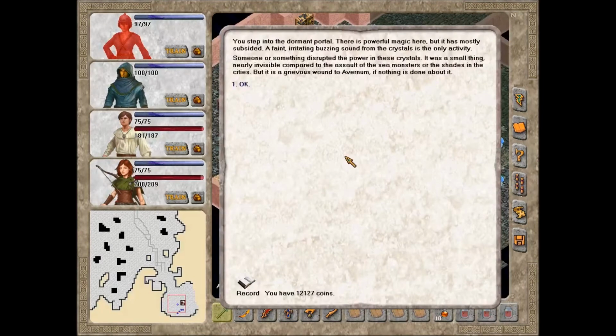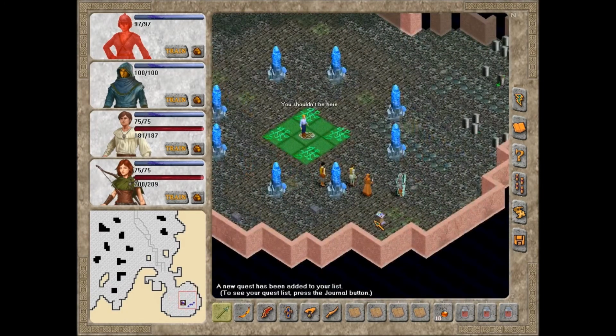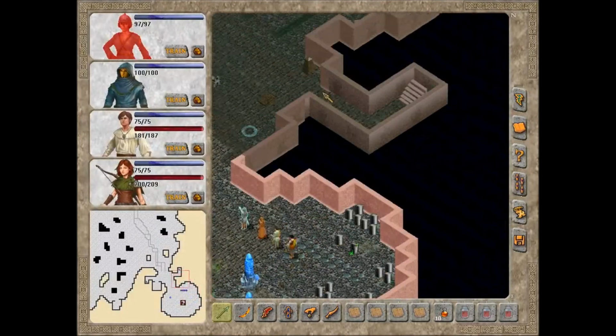You step into the dormant portal. There is powerful magic here, but it has mostly subsided. A faint, irritating buzzing sound from the crystals is the only activity. Someone or something disrupted the power in these crystals. It was a small thing, nearly invisible compared to the assault of the sea monsters or the shades in the cities, but it is a grievous wound to Avernum if nothing is done about it. This panel controlled the surface portal. Now it, like the portal, is dormant.